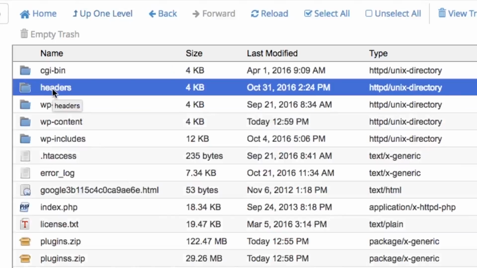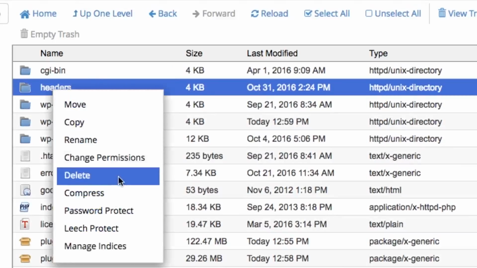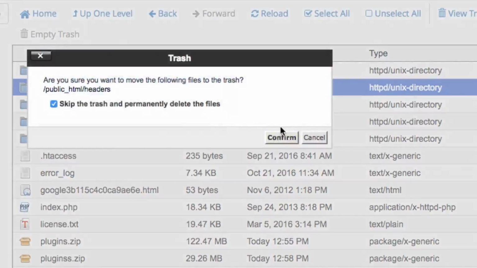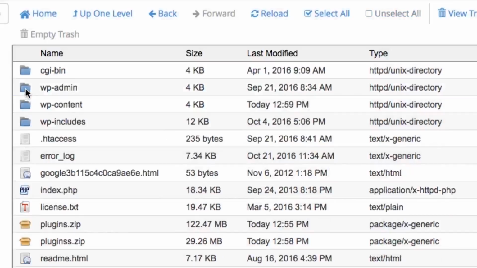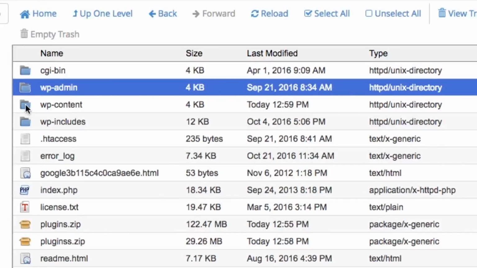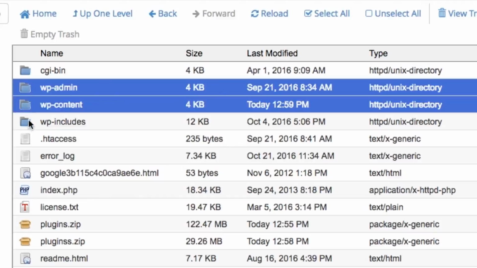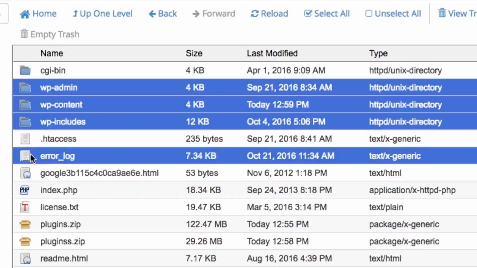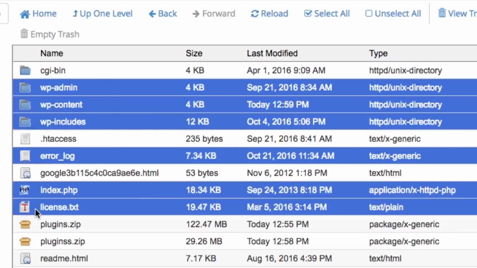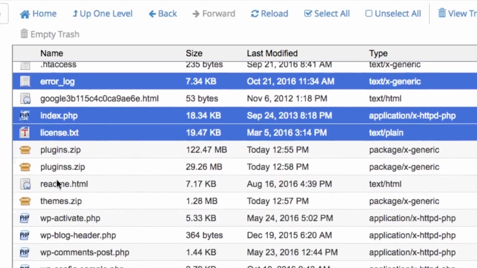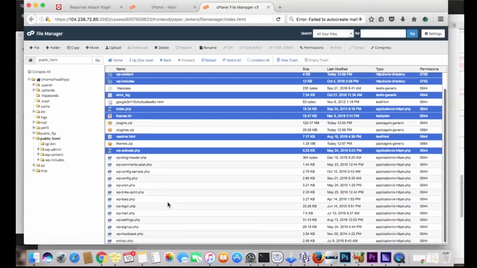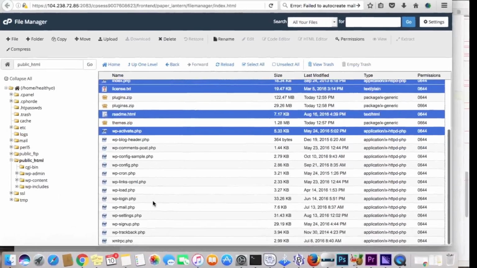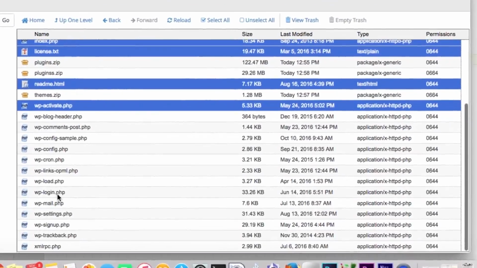So let's go ahead and get rid of a lot of this stuff. Number one, we'll go ahead and remove this, because I know this is a bad boy here. All right, now all this stuff here is just garbage. So you could just get rid of all that. Error log, index, license. Now you don't want to get rid of your plugins or anything that we backed up. You get rid of all this stuff so we could read it easier.